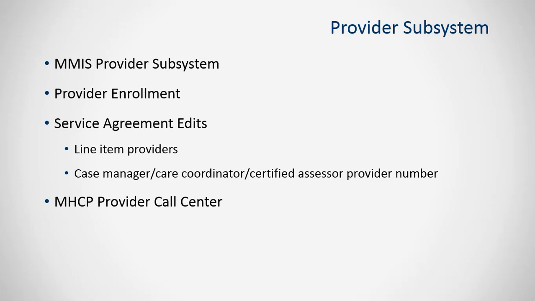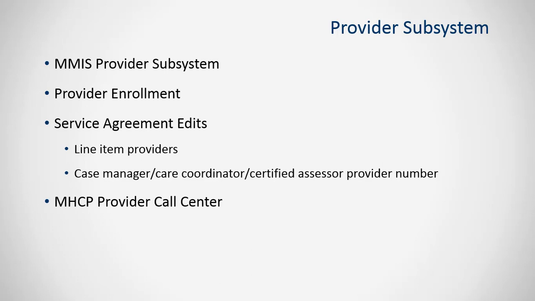The MMIS provider subsystem contains all of the providers who have enrolled with the Department of Human Services through MMIS. The DHS Provider Enrollment Unit processes the application forms DHS 4050 and DHS 6338 submitted by the providers of waiver, alternative care, essential community supports, and Moving Home Minnesota services. These forms identify the services they provide and are qualified. This information, as well as other identifying data, is entered into the provider subsystem.